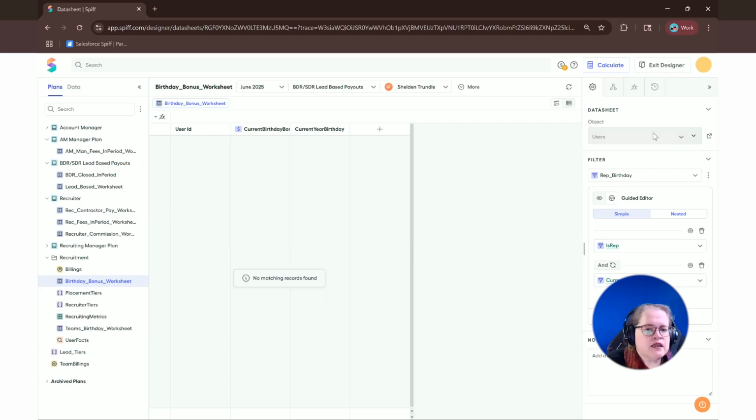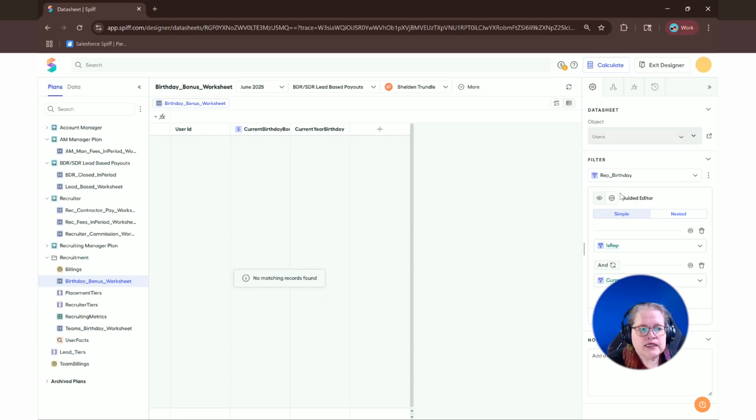I am using the user table and that rep birthday filter. So this is either going to have one record if it's the rep's birthday, or no records if it's not the rep's birthday. So just like any other data set, if it's blank, it won't show up. If it has records, it will show up.